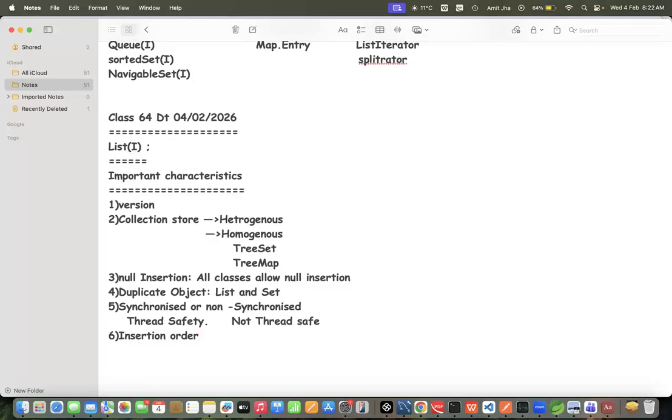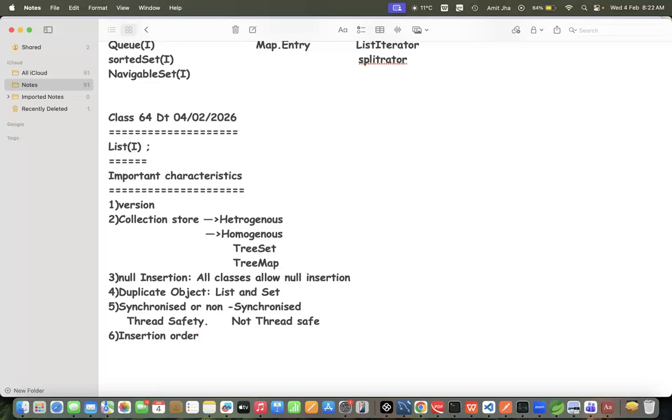So we need to understand what the important classes are. It allows the insertion of data, and in whichever order you insert, the results will be published in the same order. Yes or no? Correct, guys? Yes.